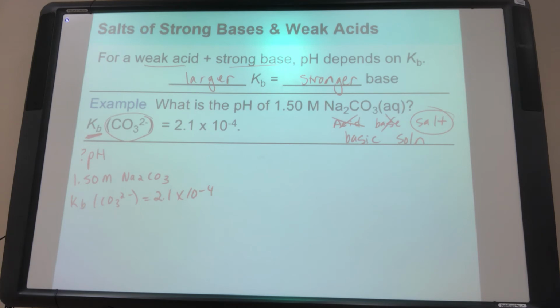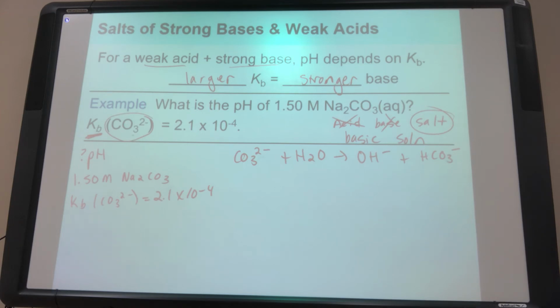So then you might say, well, how do I write the ICE table? Whatever is in the parentheses, that's the first thing you write. Plus water. It's always that plus water. Okay? I said it's a basic solution. So if it's basic, what's the base ion? OH minus. So it's going to give up the H plus to form the OH minus. So he's going to gain the H plus, which would make him HCO3 minus.